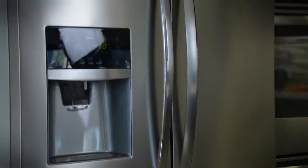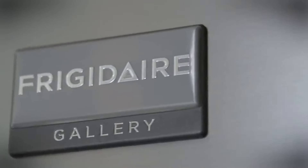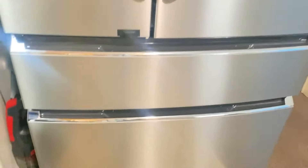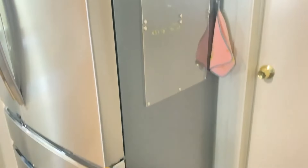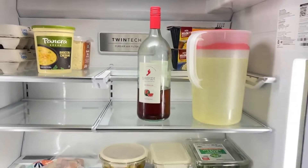Now we're diving into the world of cutting-edge refrigeration with the Frigidaire Gallery Quattro GRQC2255BF, a refrigerator that sets new standards in the appliance world. This four-door French door marvel isn't just about looks — it's about stellar performance that secures its spot as the best refrigerator we've ever tested. The standout feature of the GRQC2255BF is its impeccable ability to maintain temperatures. Thanks to its advanced twin-tech cooling system, this fridge keeps your food fresh by staying within a fraction of a degree of the set temperature, eliminating worries about fluctuations from defrost cycles or frequent door openings.